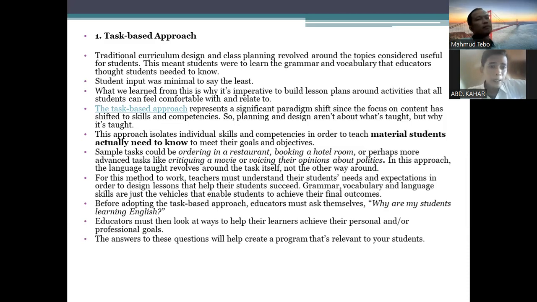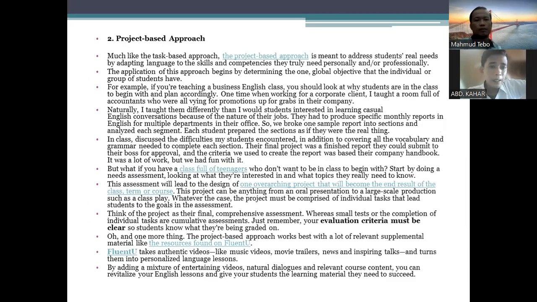Number two is the text-based approach. The approach begins by determining the one global objective that the individual or group of students have.